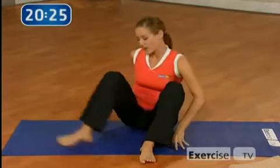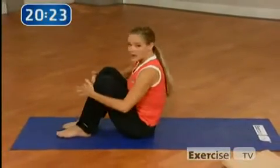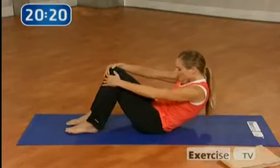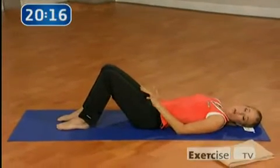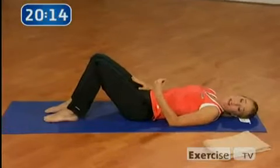Let's just go ahead and start by laying down on the mat. Knees bent, feet flat. What I want to do is lay down here and just review with you the concept of neutral spine alignment, which is really the basis of Pilates technique.